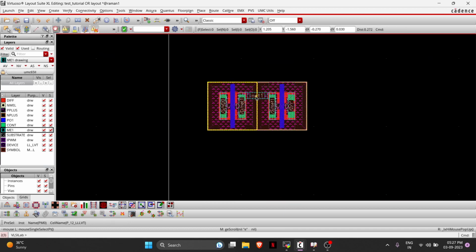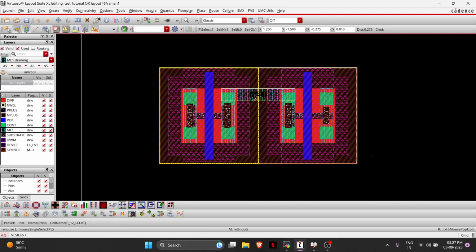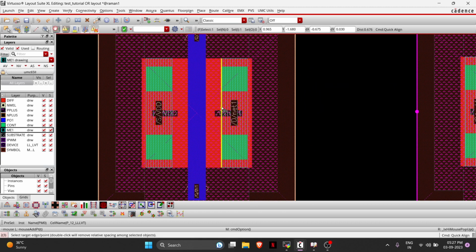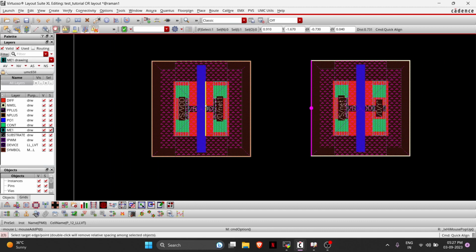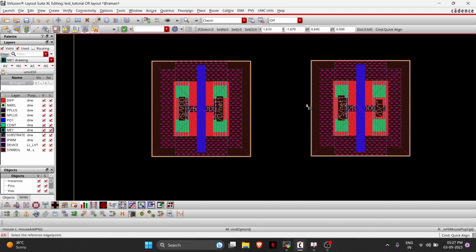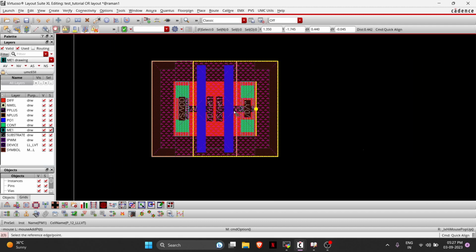Yeah, this is also a valid way, but another better way which we should use is, it was initially here, now we use A, align this, and we will align it to this edge. This edge or this edge, I think it will snap to the same thing. Not this one. Snap. Let's try this. It's not happening.